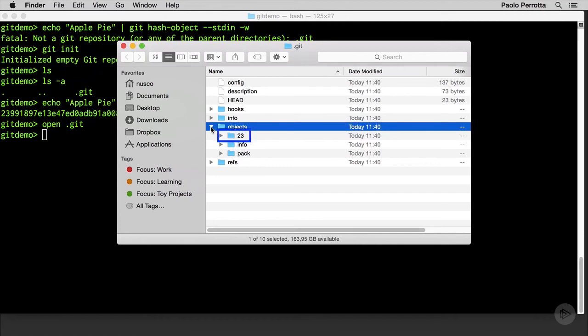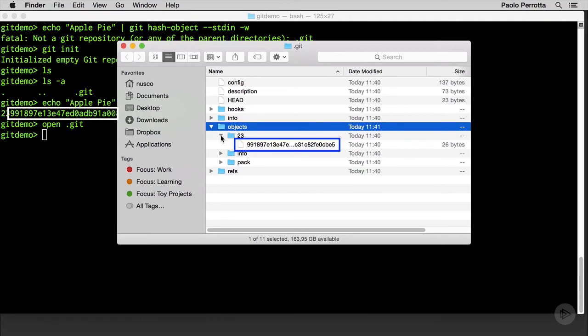Instead, look at this subdirectory here. Its name is 23, and these are the first 2 hexadecimal digits of the SHA of the content we just saved. And if we look inside 23, there is a file in here, and the name of this file is the remaining digits of the SHA.